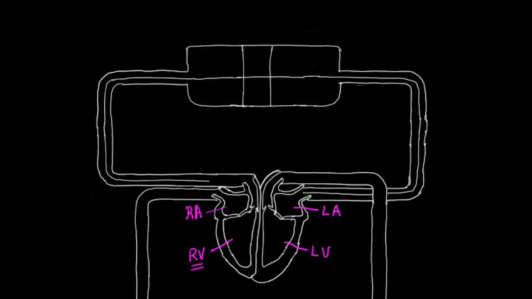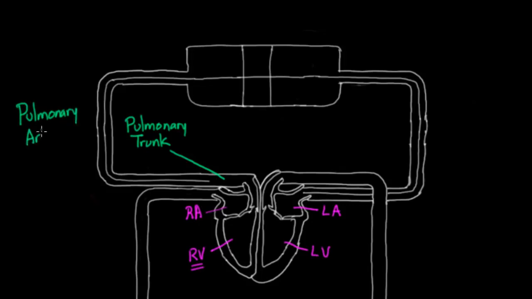So what's the first thing it comes across? Well, blood leaves the right ventricle, goes through a valve, and on the other side, you've got this area right here. I've drawn it as one tube with no split, and this is the pulmonary trunk. So blood is headed towards the lungs, going first through the trunk, and of course, after the trunk, there's a left and right. So I'll write that up here. The pulmonary arteries are next.